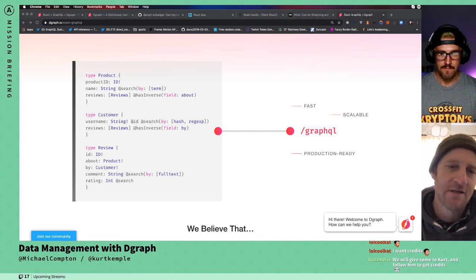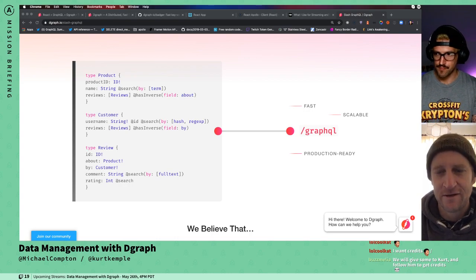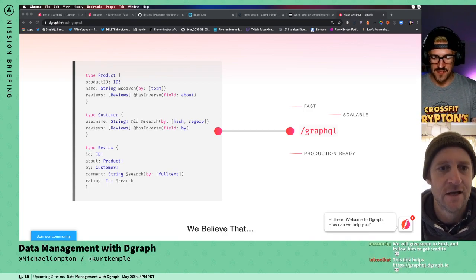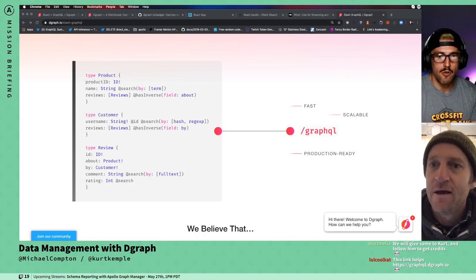So there's a whole bunch of other things there, and there's built-in auth, and you can add custom logic so it can make a call out to another HTTP endpoint and all other sorts of stuff that runs in there, and subscriptions and a whole bunch of other things. That is awesome.